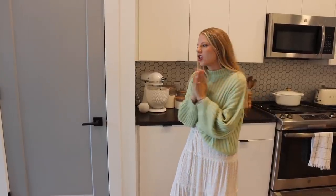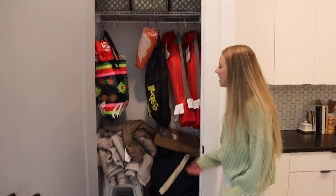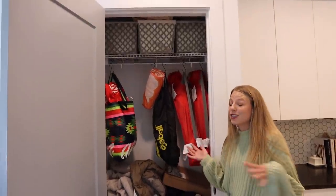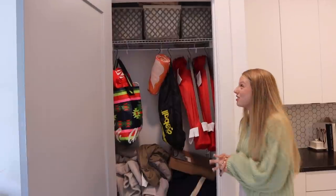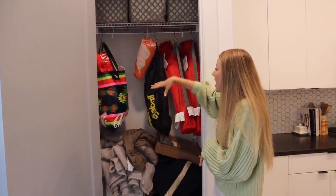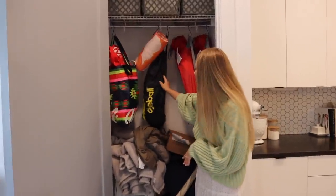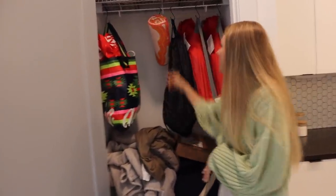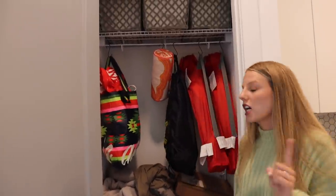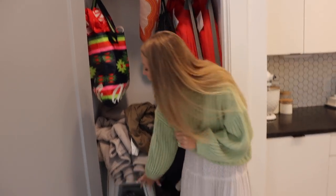When you move out of the kitchen, you directly see the living room, and in between is this nice little storage closet — pretty much the only storage closet we have. Up there I keep gift wrap and stuff. Then these are all of our reusable bags, and I hang the rest of these things with little S hooks. We've also got extra seating, tools, and blankets — it's really random.